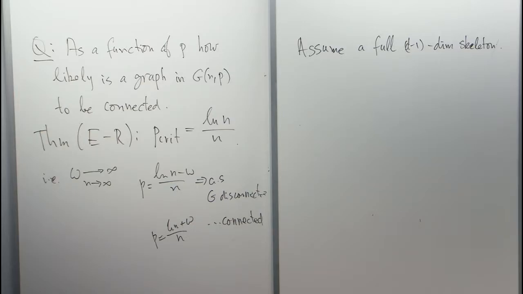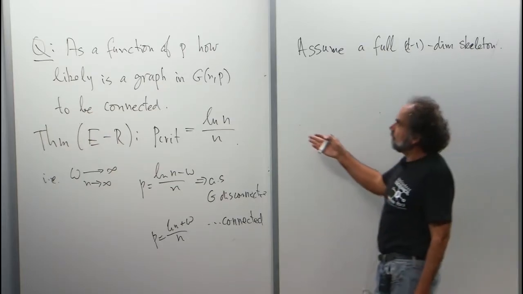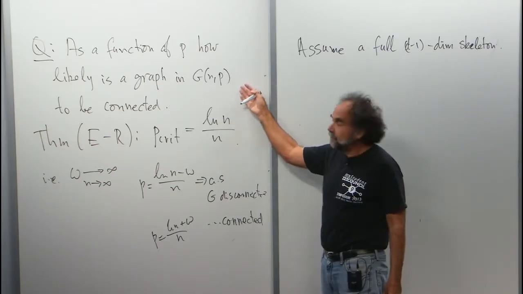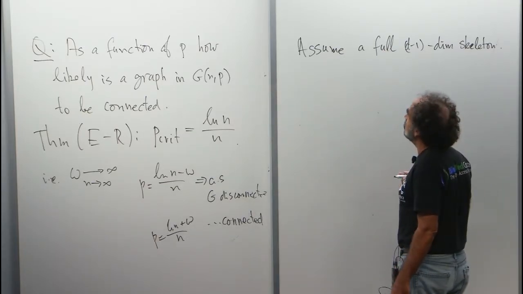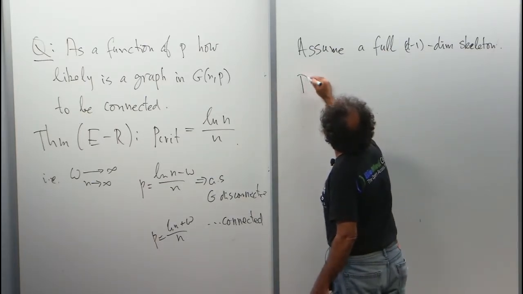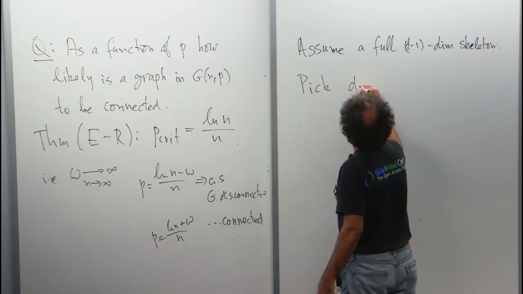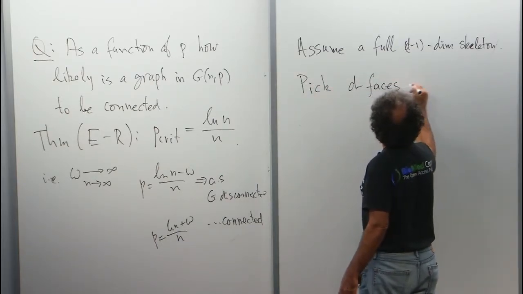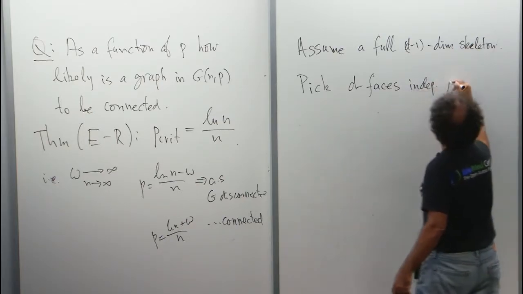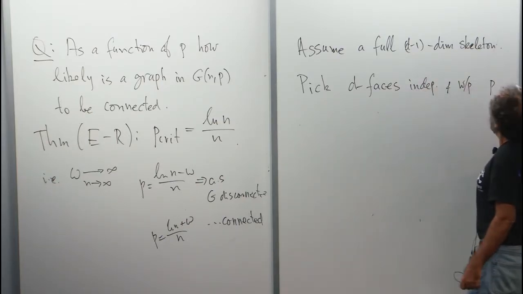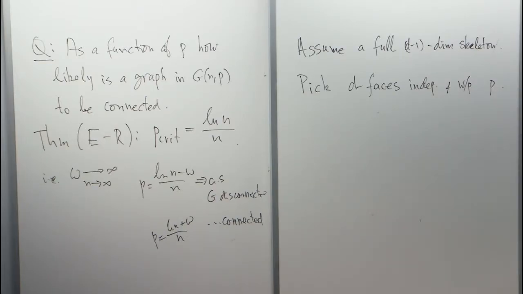In the case of graphs, the vertices are all there. Which edges are you picking? This is by no means the only interesting model. That's the model we at the moment understand the most about. So when we want to have an analog of GNP, then what Meshulam and I introduced is the model where we pick D faces independently and with probability P. Just make sure that you see that for D equals 1, that's exactly GNP.